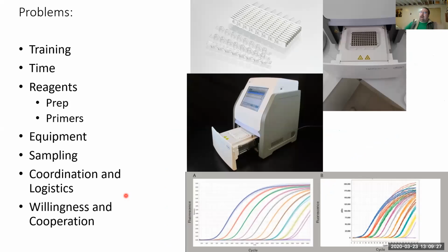Now, what they do now is have specialized tubes and a specialized machine. This is a Roche LightCycler. One of the early ones basically looked like a big tube with a smaller tube on top. It was kind of ridiculous, and it could only do 25. The whole idea of these fast LightCyclers is you can amplify DNA not in hours, but in seconds. So you can do an entire cycle of denaturation, annealing, and elongation in less than a minute. That means you can amplify everything and detect everything in such a small amount of time that you'll be able to go through this very quickly.